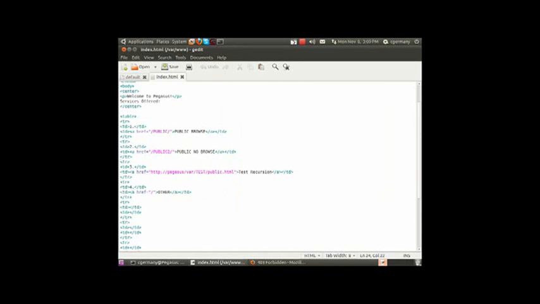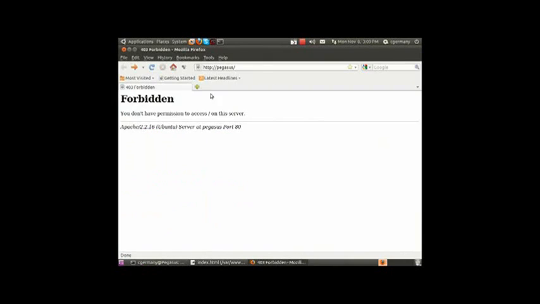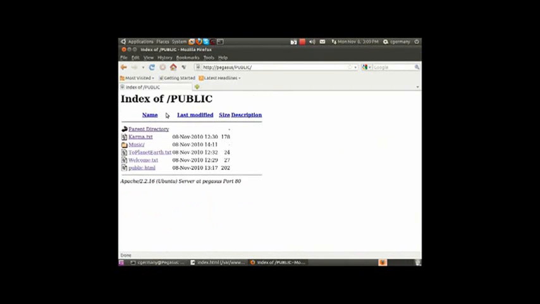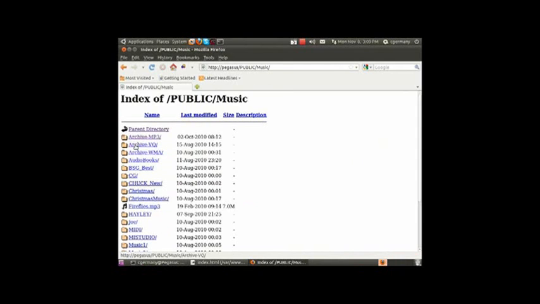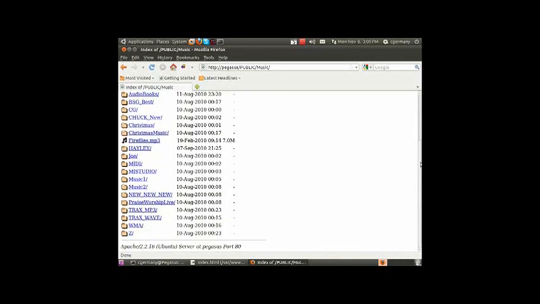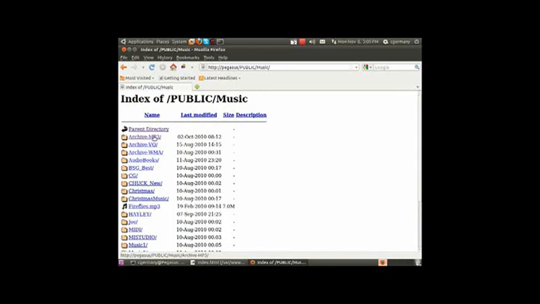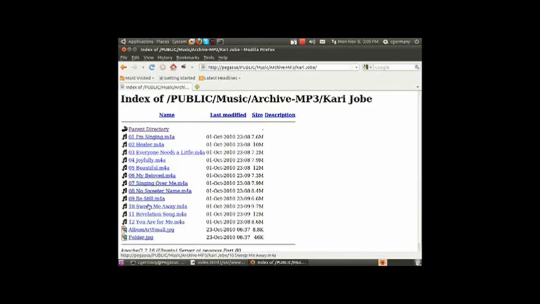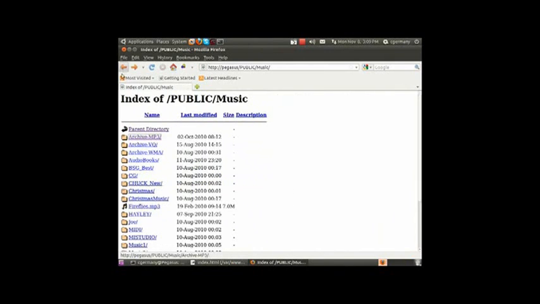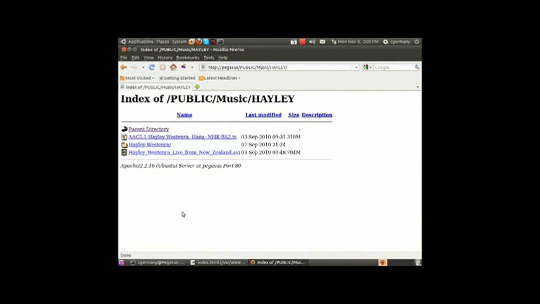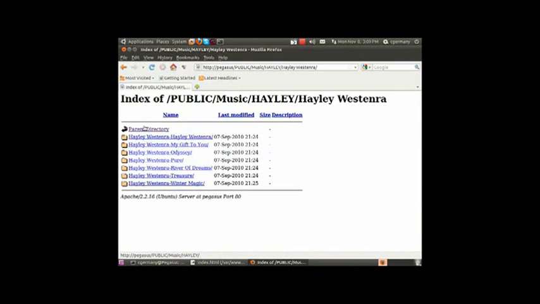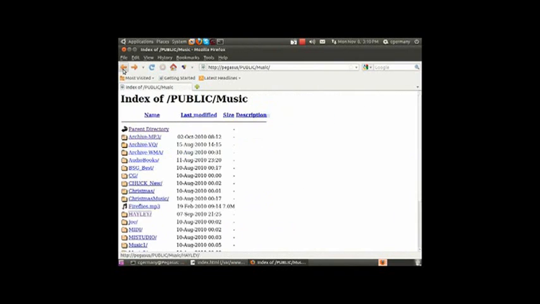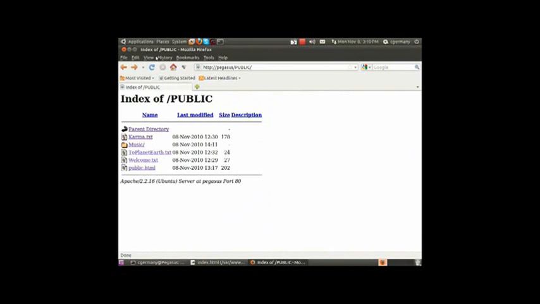And with that set up in that directory, let's reload our web page. Now that we have restored index, let me go over here. And here's our child directory. And notice here's our soft link. And here's a folder to music. And if I click on this link, there's all my music. And I can go into my music folders, and I can look at all of my music files and things. So it just kind of gives you an idea of some of the neat things that you can do with the Apache web server.